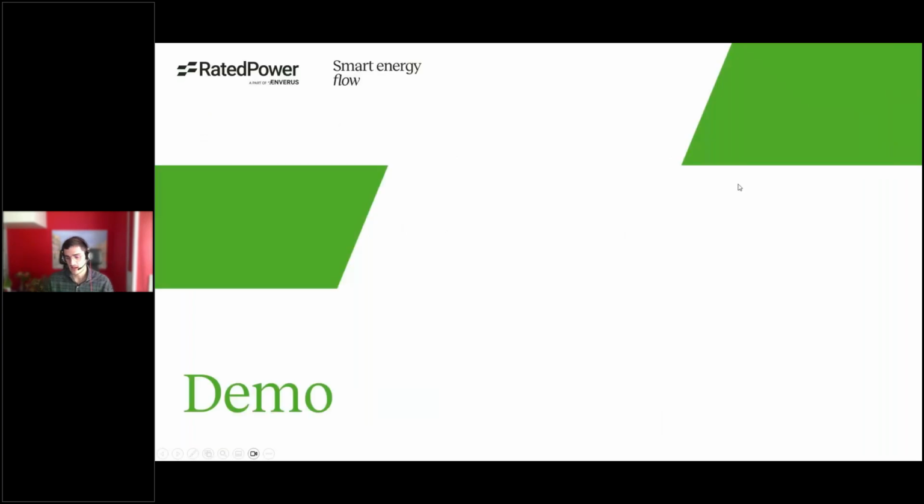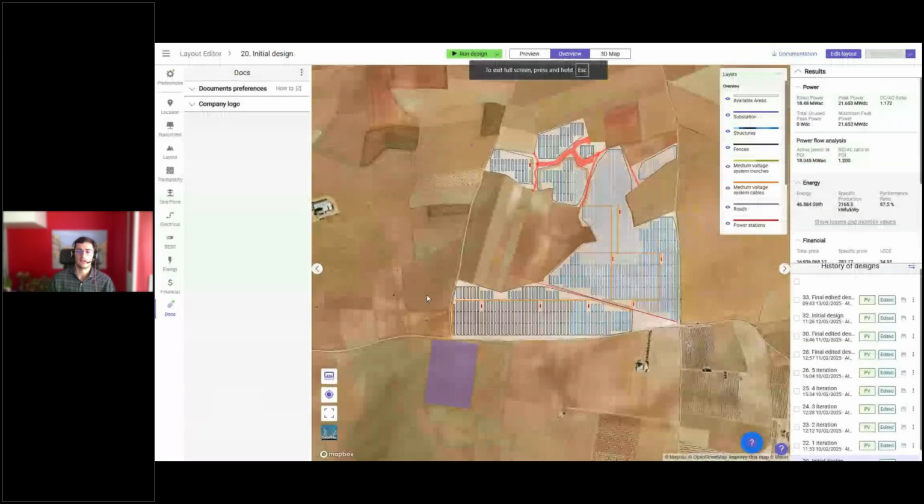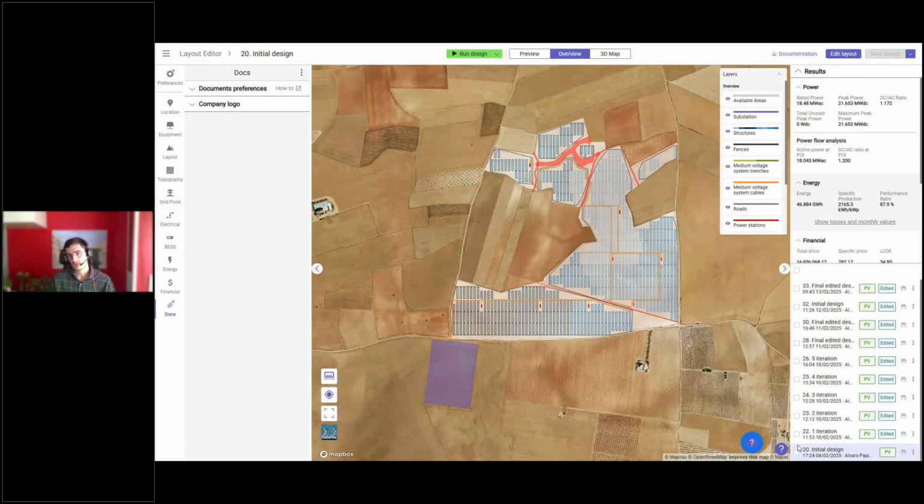So that being said, now I would like to go to RatedPower and show you briefly how we can go to the layout editor and what options we have there. First of all, we will have the option of editing the layout from the button that we see at the top side of the results tab.